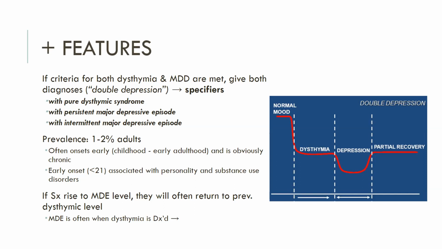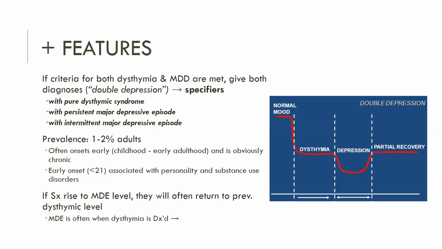But for someone with dysthymia who has major depressive episodes, their mood is chronically dysthymic. So they chronically have that low mood accompanied with at least 2 symptoms. But then periodically they'll develop at least 2 to 3 additional symptoms to pull them down into that majorly depressed space. And then in terms of recovery, they are likely to only recover to that previously established dysthymic level rather than recovering fully to a normal, healthy mood.